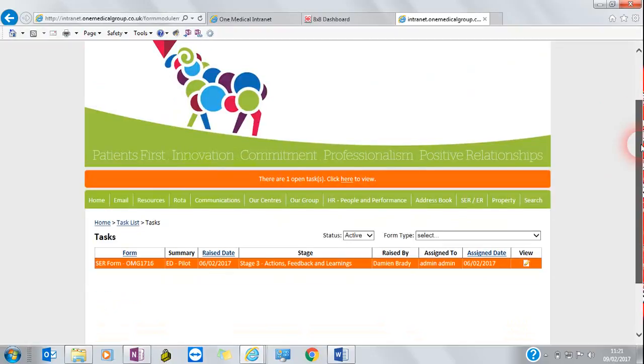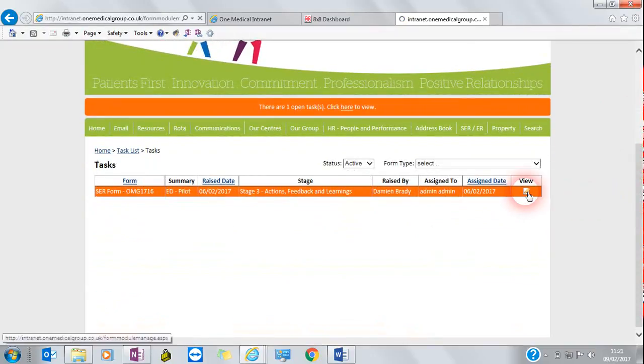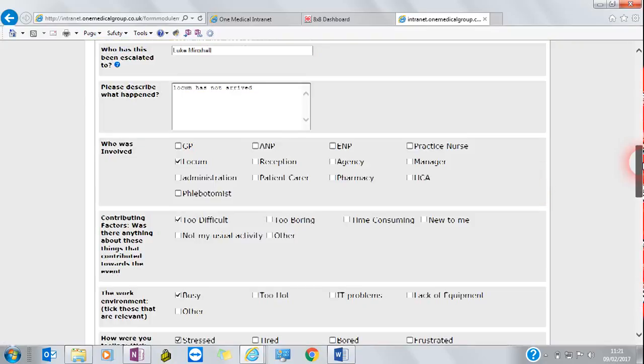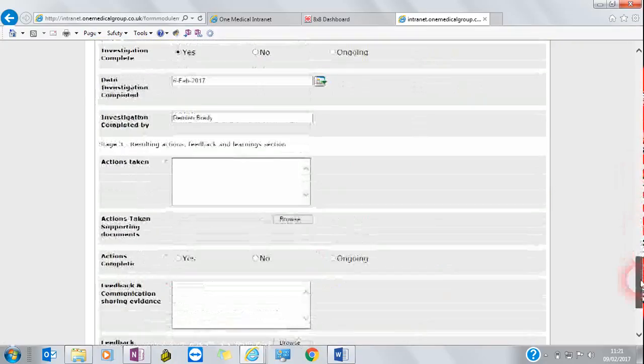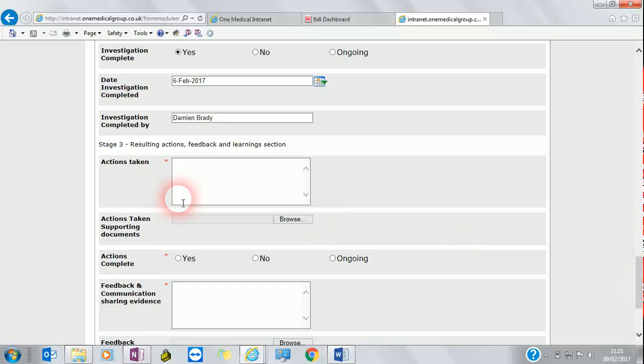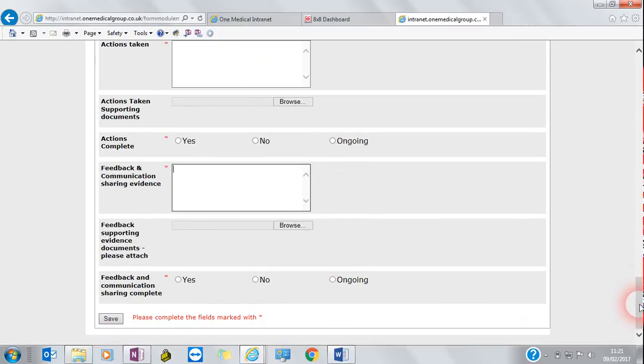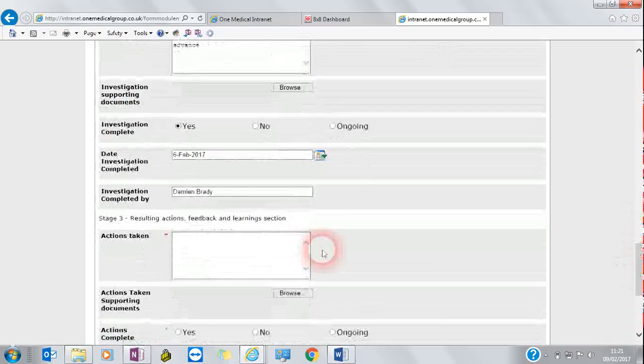I can now move it into Stage 3, and what you'll notice by going back into view is extra stages have appeared, and also if you go back into the form, the final section of the SER form has been unlocked, and Stage 3 resulting actions, dates, evidence, etc. are now there and available to be populated.